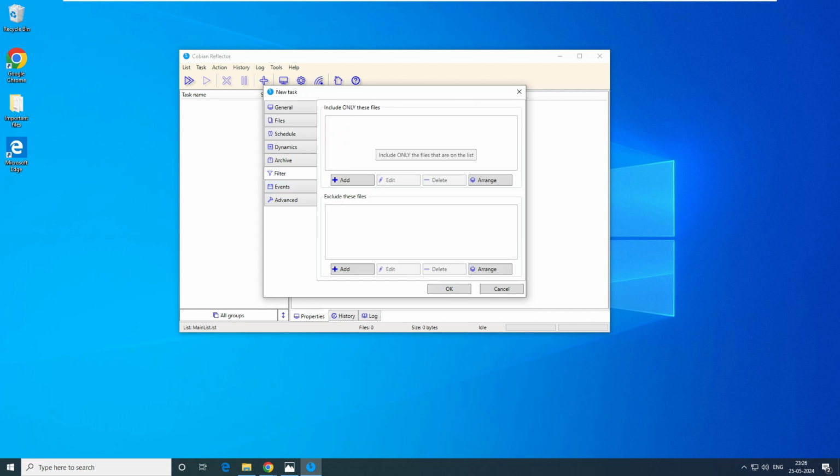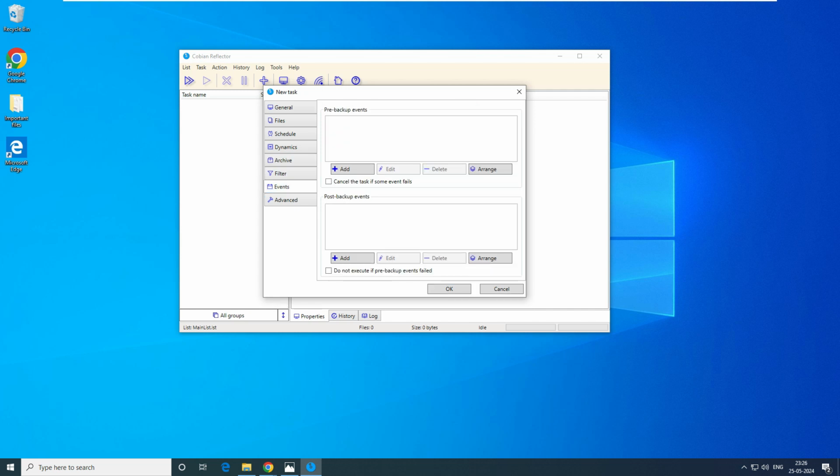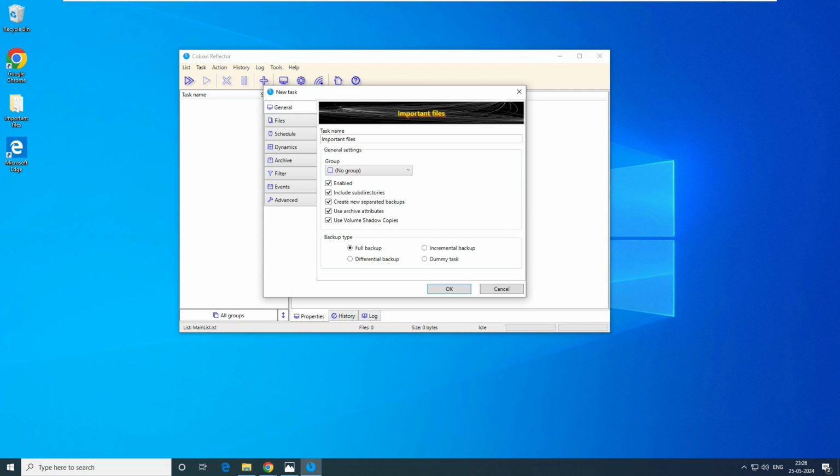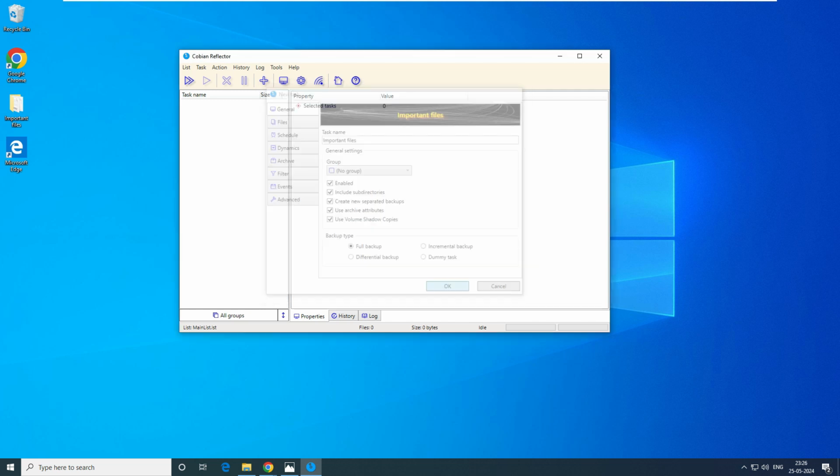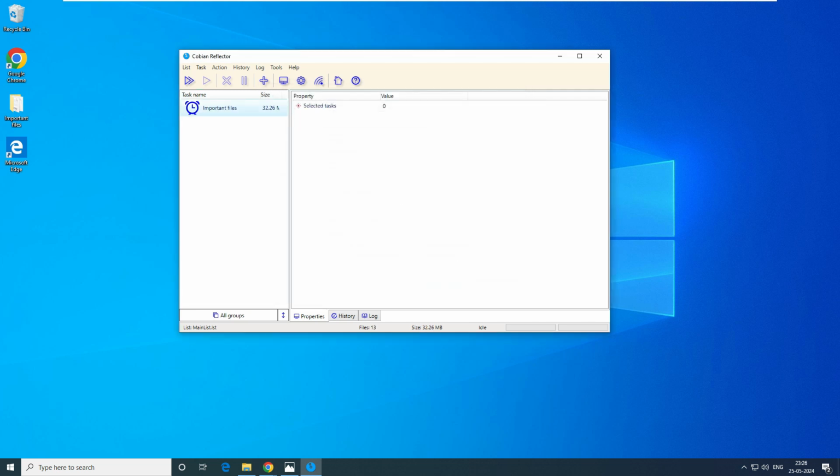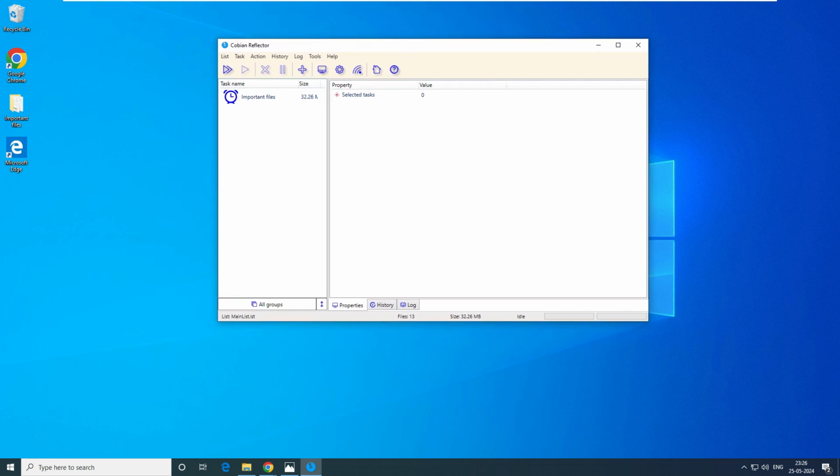Filters, you can see here, this is the filters. This filter also we'll discuss in the new videos and advanced notes. So just go ahead and click on the OK here, and now you can see the clock here. That means this has been scheduled for 20:30. But I just wanted to give you the feel of how that backup is going to work. So this backup is going to run absolutely at 20:30.